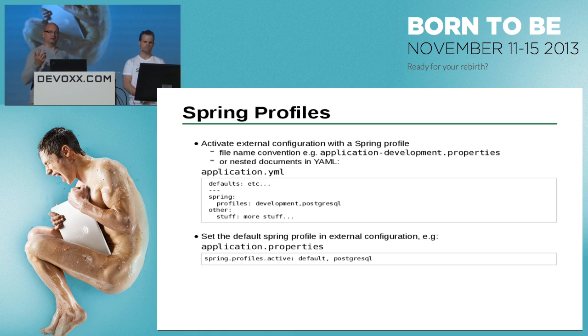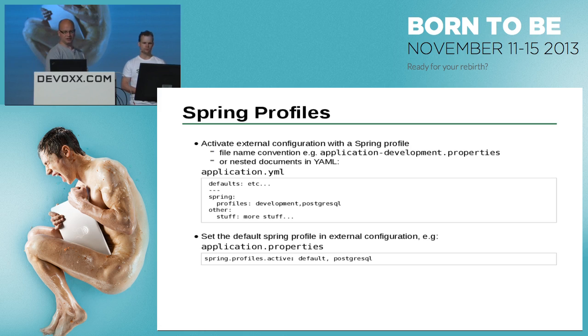Then we have some support for Spring profiles in the binding and the properties config initialization itself. So the first thing you can do is specify the default profile. I haven't shown that here, but if you do spring.profiles.active at the top of your properties file, then that will be the default profile, right? But, and this is a nice thing, in YAML you have this document structure. So you have multiple documents in the same file, and that basically translates into multiple Java util properties or Java util map instances in the same file, and each one can then refer to a different Spring profile.